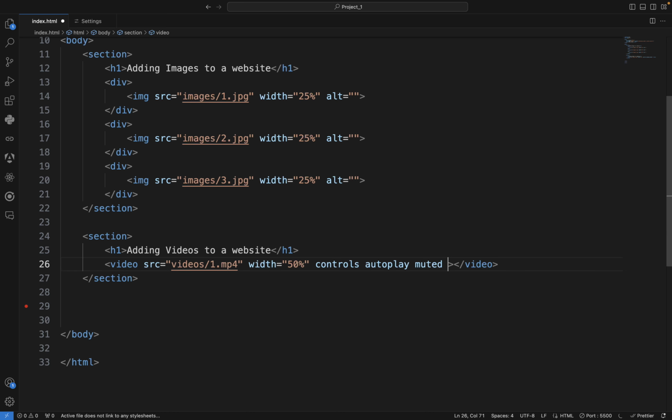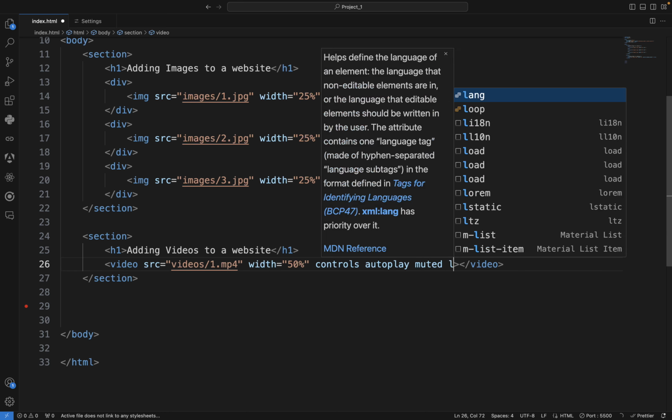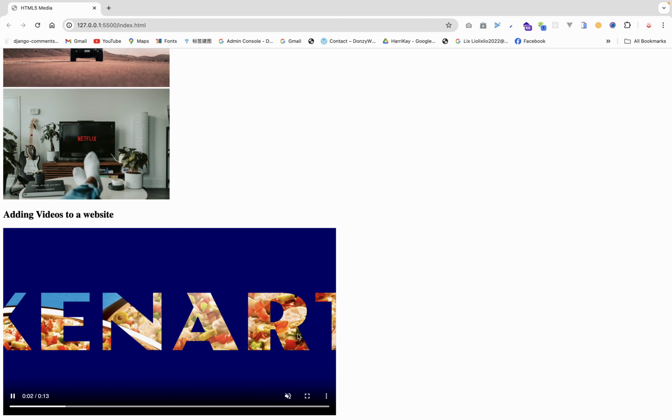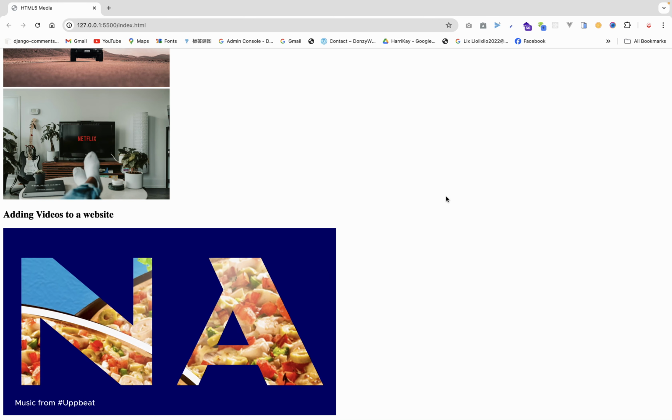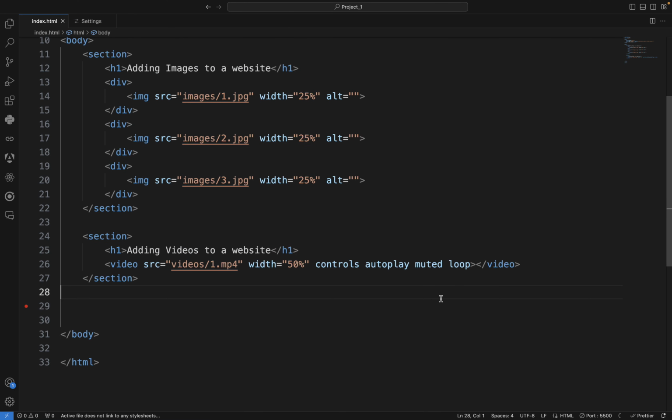And then if you are using it as a background, you can add this loop attribute to it so that the moment the video stops, or let's say ends, it's going to restart by itself. So you see the loop attribute. If you are using it as a background, it will always be playing whenever it stops. But if you just want to add it to your website, I think the controls should be okay for that. If you want autoplay, muted and loop, you can add those attributes to it. Okay, so that will be all for adding videos to your website. You can adjust the height too, but I would advise you to just adjust the width, because adjusting the height may shrink the video or make it too small.